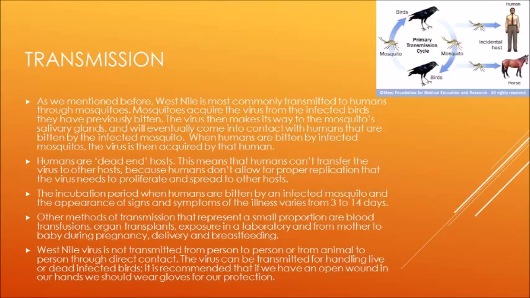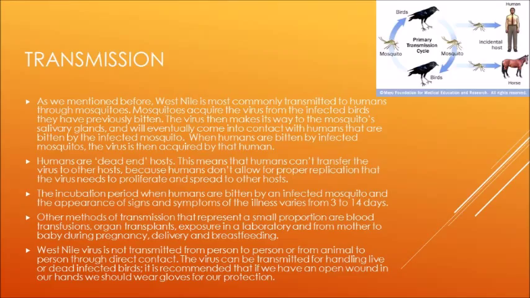Humans are dead-end hosts. This means that humans can't transfer the virus to other hosts, because humans don't allow for the proper replication that the virus needs to proliferate and spread to other hosts. The incubation period between when humans are bitten by an infected mosquito and the appearance of signs and symptoms of the illness varies from 3 to 14 days.